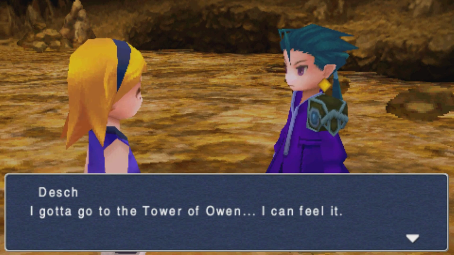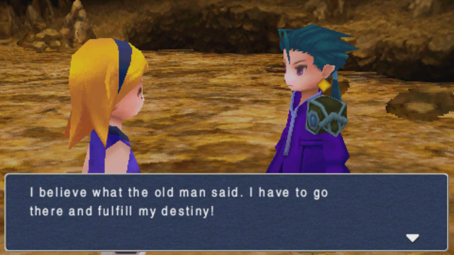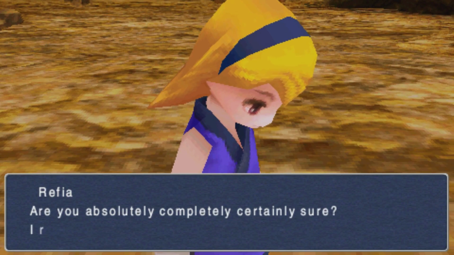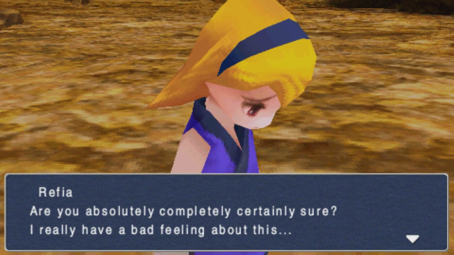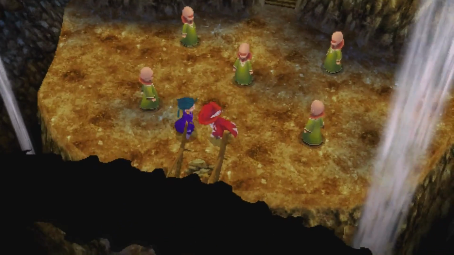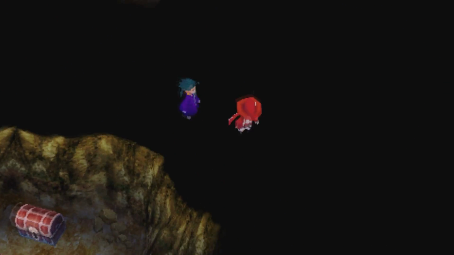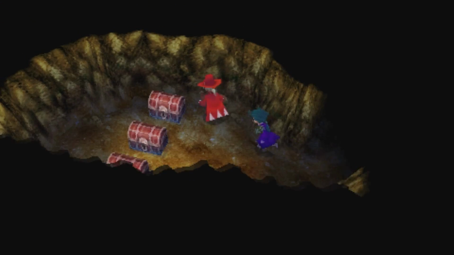I gotta go to the Tower of Owen. I can feel it. I'll believe what the old man said. I have to go there and fulfill my destiny. Are you absolutely certain? Completely, certainly sure? I have a bad feeling about this. Nah, I'm sure it's gonna be fine. It always ends well when an old blind man says, fulfill your destiny. Would have been better if he used Palpatine's voice, you're not wrong.